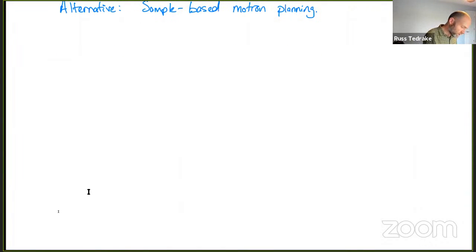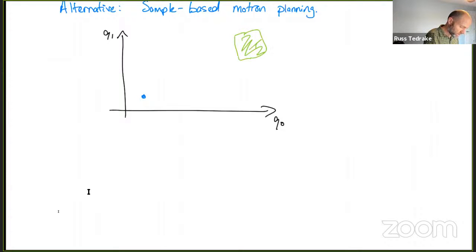And the picture I want you to have in your head again here is in my joint coordinates, with some initial state, some final state, some reasonable acceptable goals, and a bunch of obstacles.